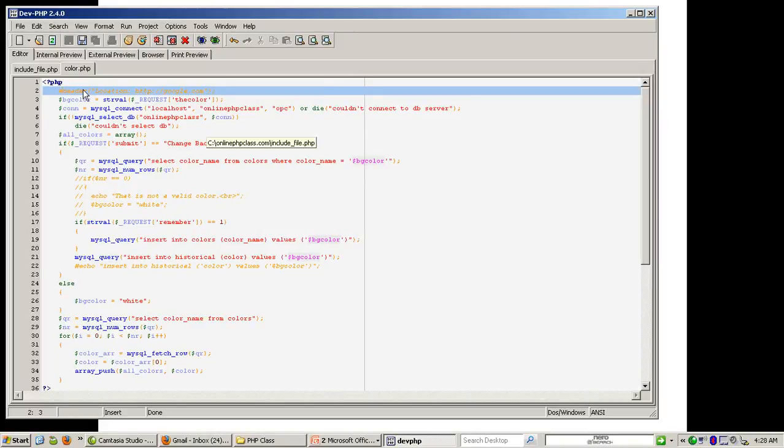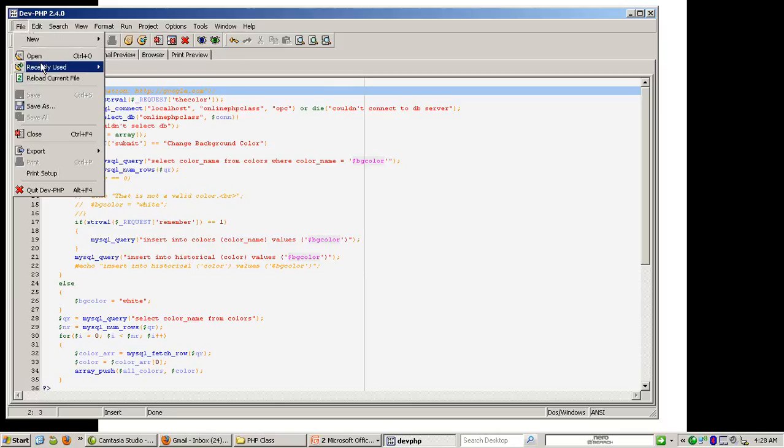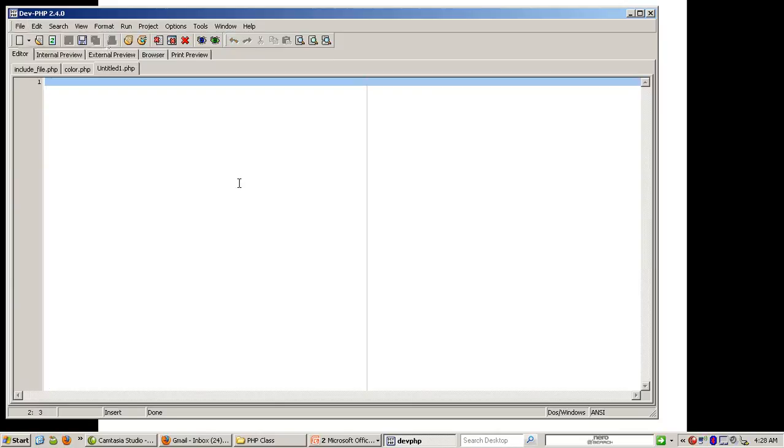So what we'll do is I'll create a new file, and this will be a login form.